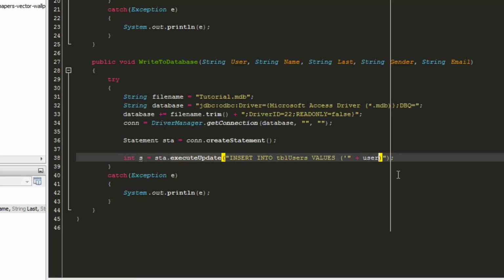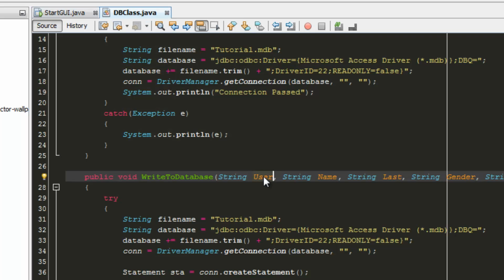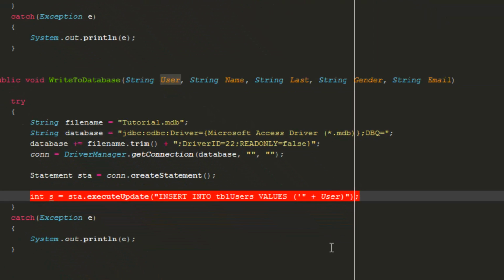Now, I'm going to explain what we're doing here really quickly, just so you guys don't get lost. The reason I'm saying plus user is because we're getting a variable called user up top here in the parameters for our method. Whatever you type in this text field will be equal to this user variable, so it will automatically be taken and inserted into the database as one of the fields.